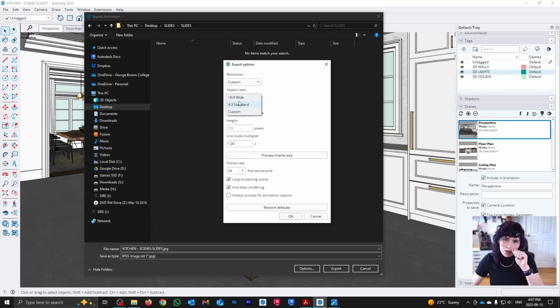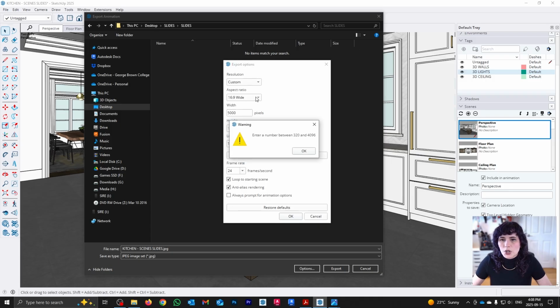So let's go with standard. I think that's going to work fine. Let's say that for resolution, if I go 1080, no, I want it bigger. So let's say that we're going to go with 5000, but we're going to do 496. So it can only go up to 4K. Good to know. So I'm going to set it up to standard, for example, so it is less narrow. And then let's make it 2 for the line scale multiplier. Now, you obviously have these additional options because we are doing an animation. This is not going to matter to us because we're going to be doing images.